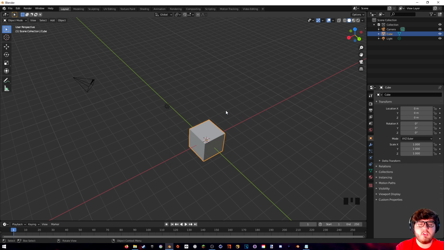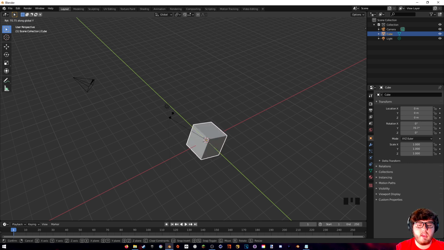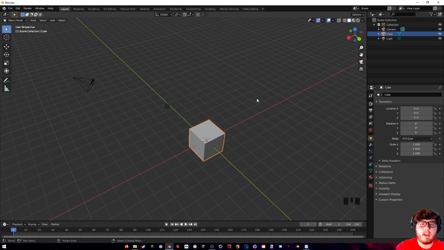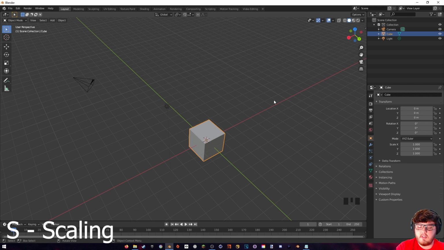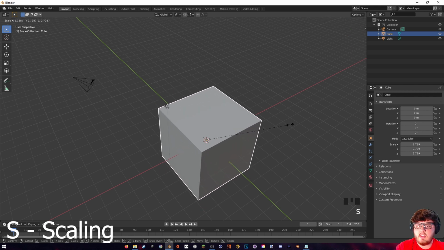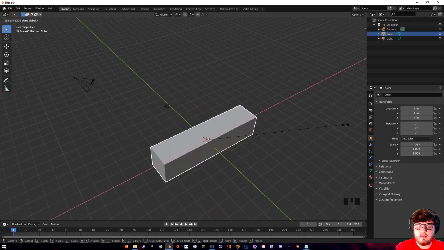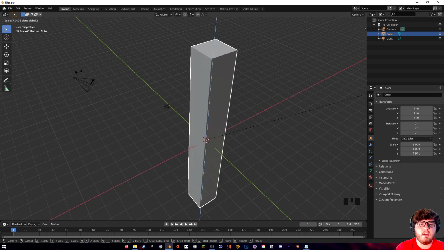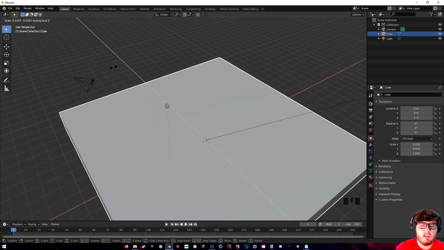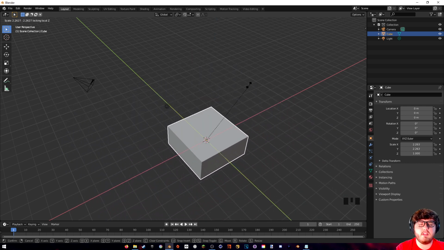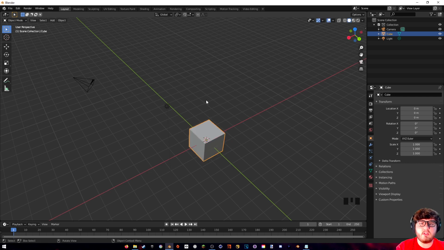And like before, if we just want to rotate it on a certain axis, we can just hit R followed by the axis. So X, there's Y, and then Z like that. And then finally there is scaling the object, and that just scales the object. Again, X, Y, Z. And if you want just two axes at the same time, Shift Z. Now it's scaling on every axis besides the Z axis. So those are the basic movement options for objects.